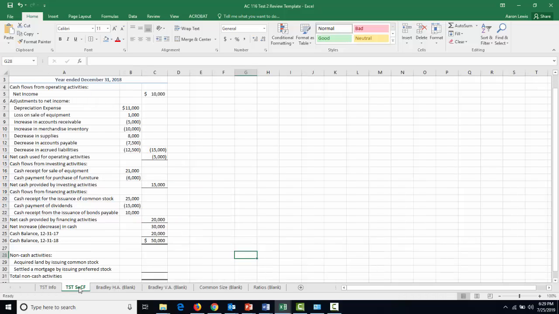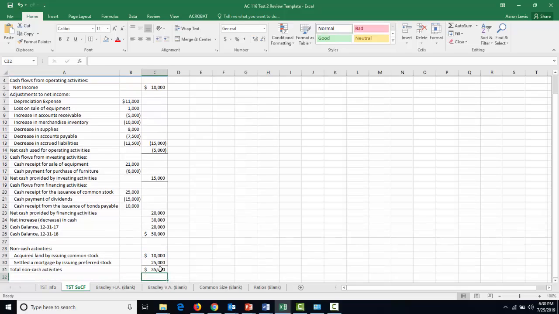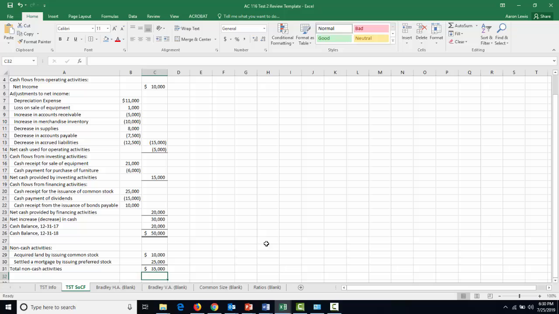No one has ever properly explained to me why this is, but for the non-cash section, they're typically only going to go into the right-hand column. Again, it's formatting. I'm not going to take off points if you subtotal like the others, but it's not the way it's typically presented. I wish I could give you a better reason. I simply don't know why it became standard to be that way, but that's the way that it is. Which means that our total non-cash activities are $35,000.